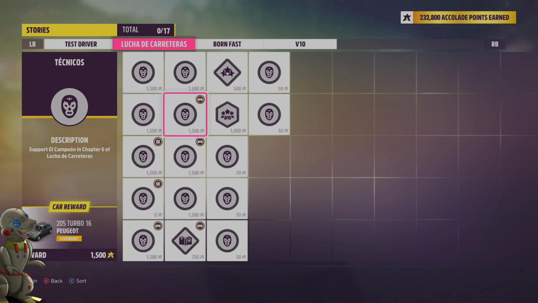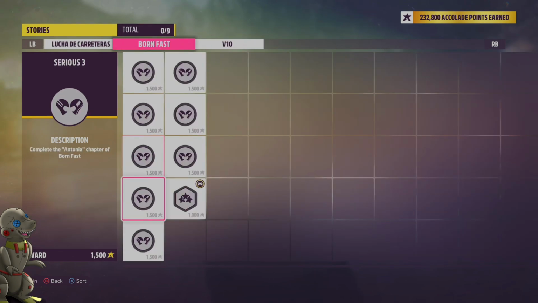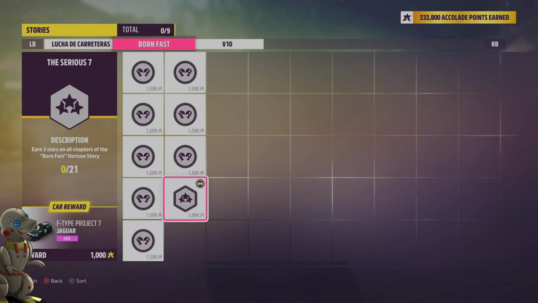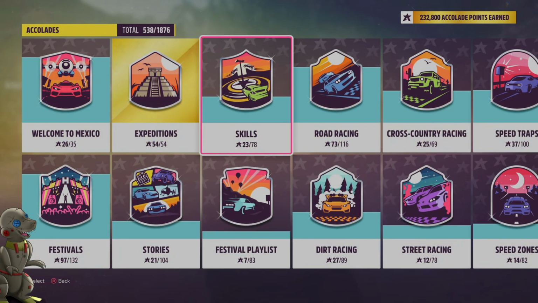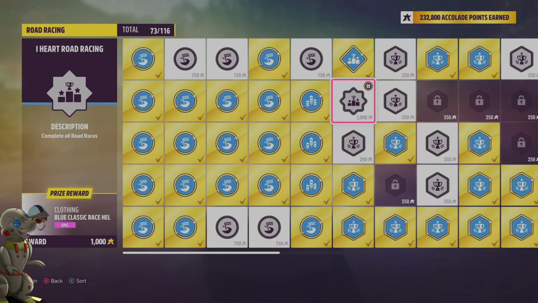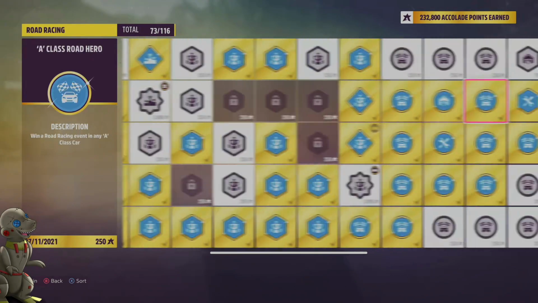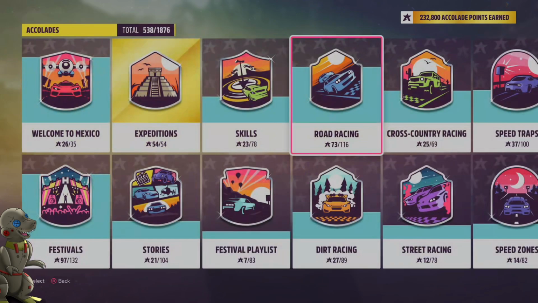There are some pretty unique cars in here. You've got the Turbo 16, the Metro, different unique outfits for your character, and there's another car there, and then you've got this one that has the Project 7 Jag, and the V10 one gives you the Jesco. So when you get all these done, you'll then be able to progress through, get more stuff, and you'll unlock things like the prize rewards and stuff like that. And as you go through, you will find that you'll get more and more things. So it's good to be aware of that.